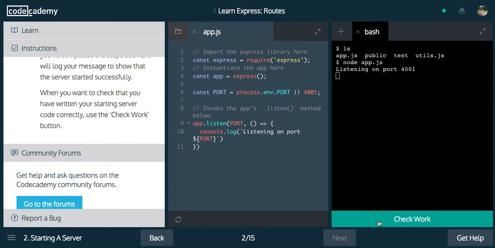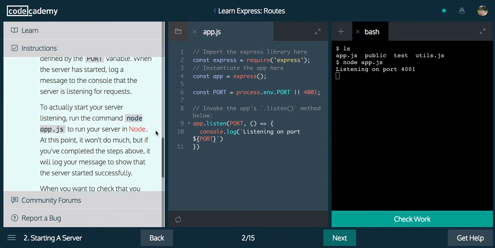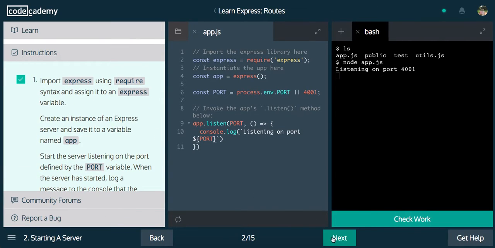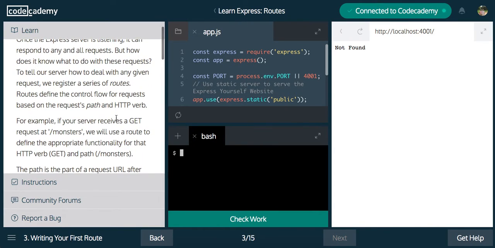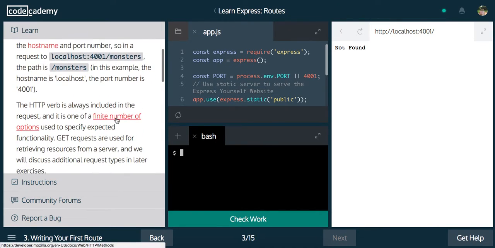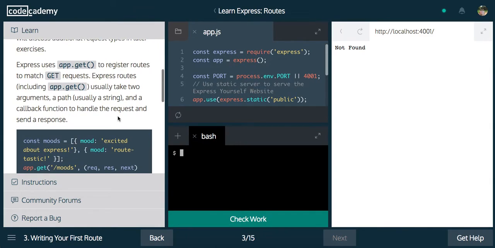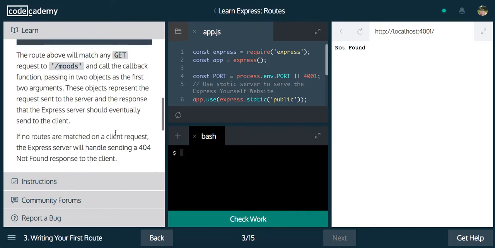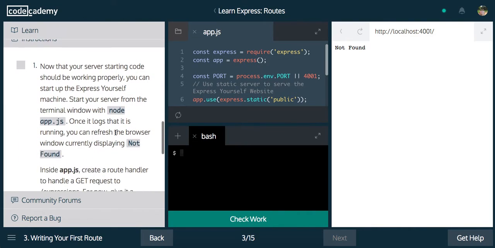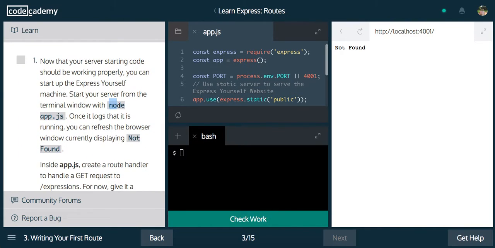Let's go ahead and check our work, make sure we got that correctly. Cool. And I think we'll go to lesson 5 on this one. So we're writing our first route, okay? That's really the beauty of Express. It takes care of a lot of the modularity and the intricacies of writing routes. Okay, so what we can do, again, we're going to want to use Node. You can use nodemon, which will restart our server every time we make changes.